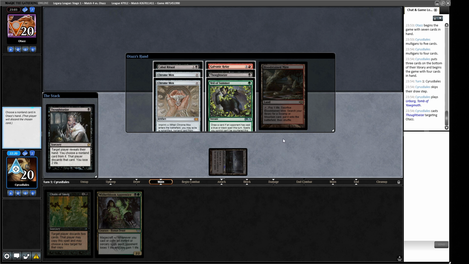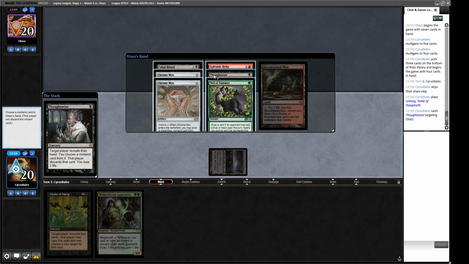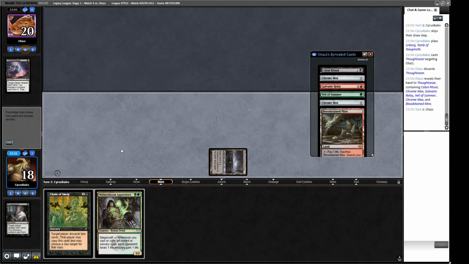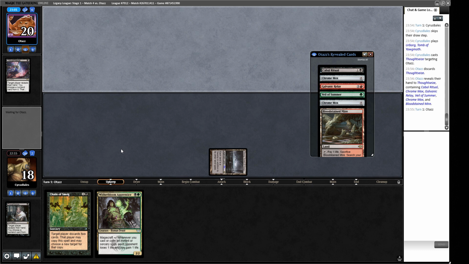They can do a small relay, but I don't think we can win if they Thoughtseize us. So I think we have to take the Thoughtseizes. We also can't really beat the Veil of Summer if they hold it up. Actually, no, that's not true. We can because we're not targeting them with anything. Ignore that.